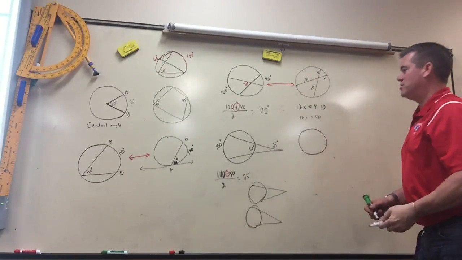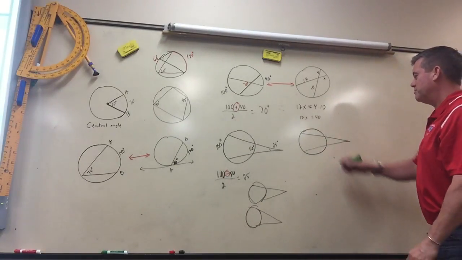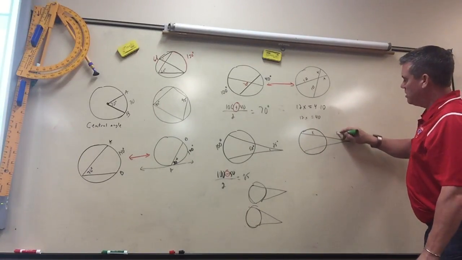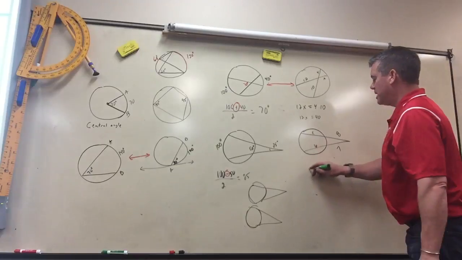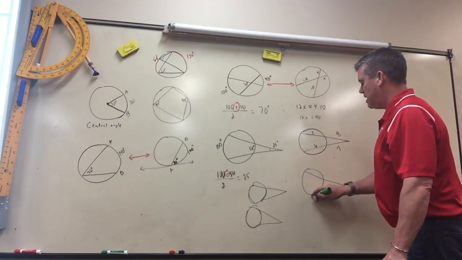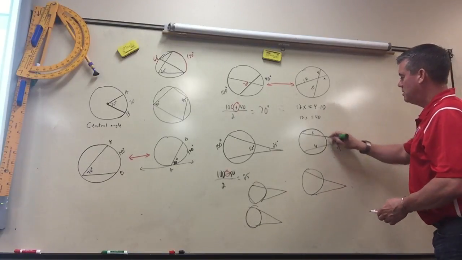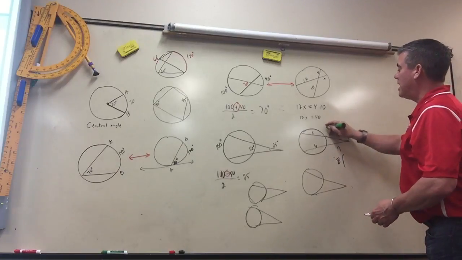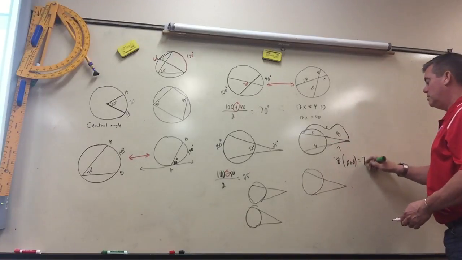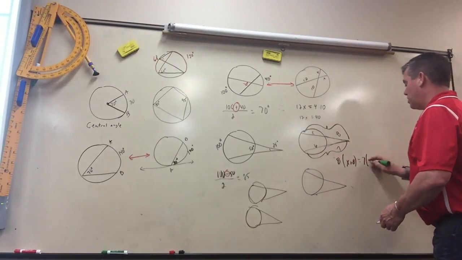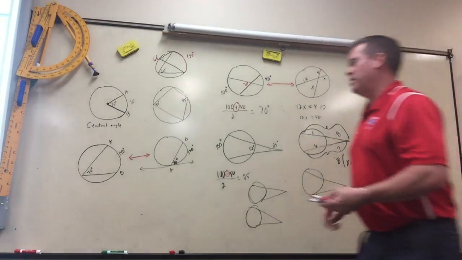Then we had ones like this. The picture looks the same, except it's not angles, it's lengths. Okay? And it doesn't matter if it's like that or if it's like a tangent and a secant. It is the outside times the entire length, x plus 8, equals the outside times the entire length, which is 13. And then you solve it. So these are all the things that are going to be on the worksheet today.